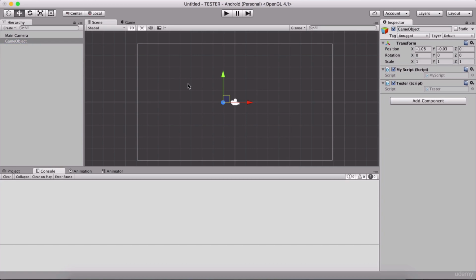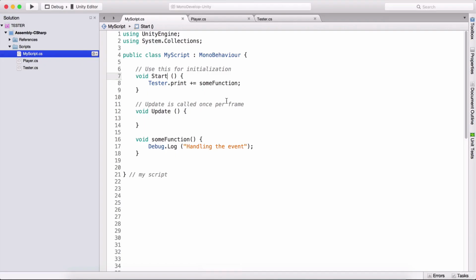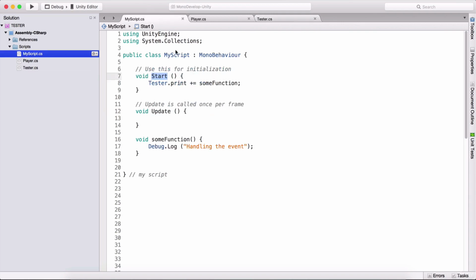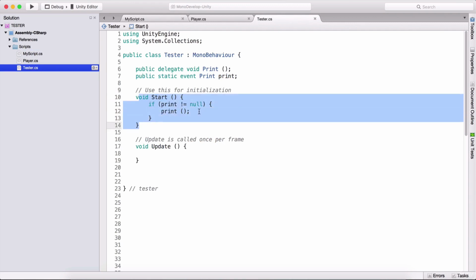One other thing that we also need to do is here in our script, we see that we are subscribing to our event in the start function. And also here in the start function, we are calling this event. If you remember, we have tested the awake and the start function. The awake function will be called first, and the start function will be called after that. Now the point here is, we don't know if this start function or this start function will be called first when we run our game.